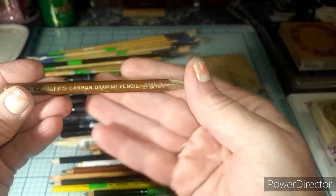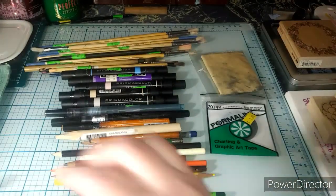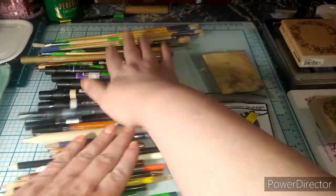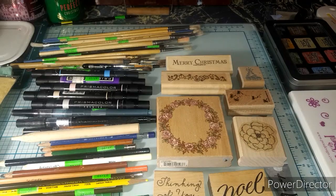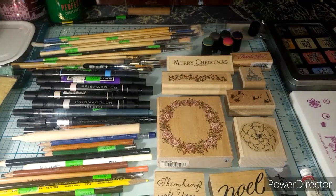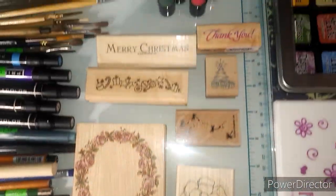Figured for $3, I would find $3 worth of use out of this bag, and then we will give away or toss the excess. Some sort of compass. I really like that tiny brush. It's going to go in a travel palette I have. So we have all together, and here I'm just showing off the whole array. Got all those cool stamps, got those ink pads, that paint, these little daubers, and I spent about $19 for all of these, minus, as I said, those distress inks. 4 of those I already had. The 8 I got at the thrift store.